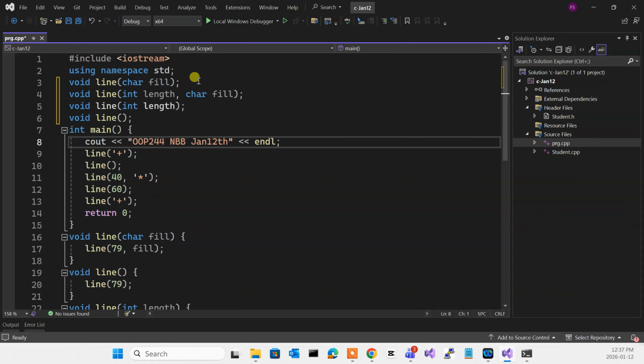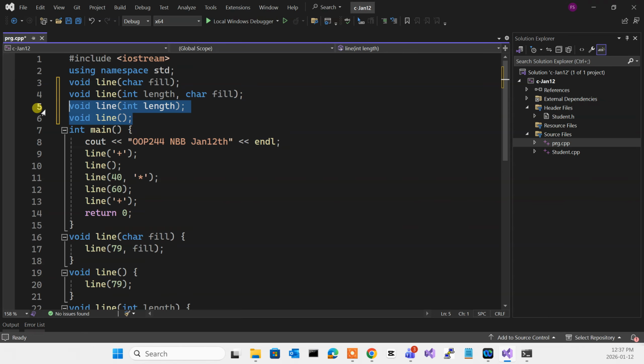Do we agree with that? So to write 5, I wish I could tell the compiler, hey, if they didn't put the fill, please put dash instead for me so I don't have to write the code again. And the same thing for this one. For this line, what is the logic? There is no logic behind it. Essentially, line says, if they don't give me length and fill, length will be 79 and fill will be dash, right? So you can actually do that. You don't need to write the code. The compiler actually allows you to do that.